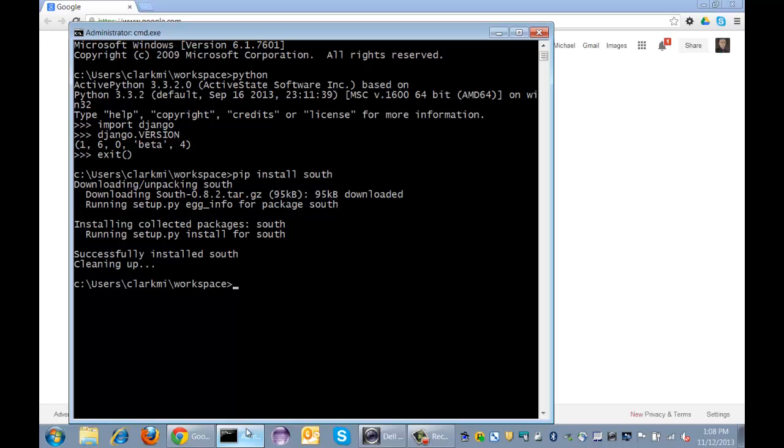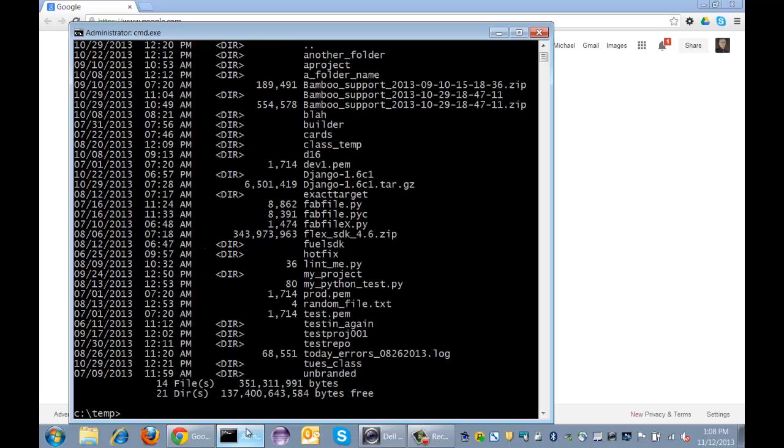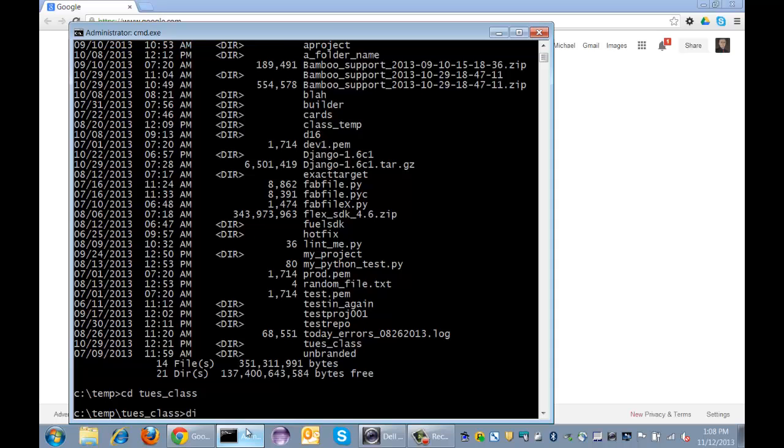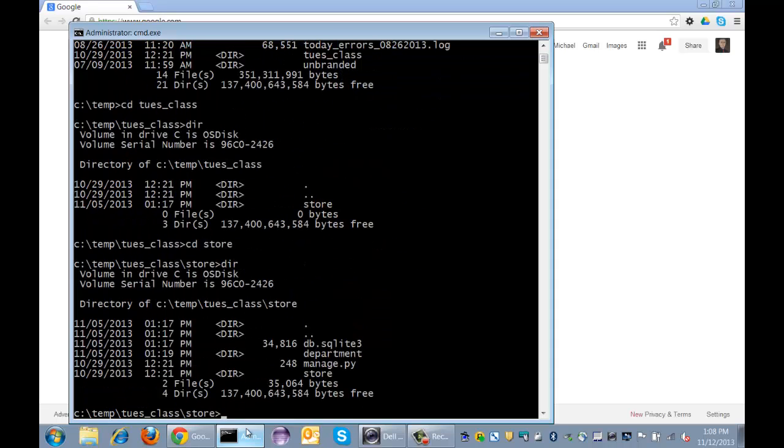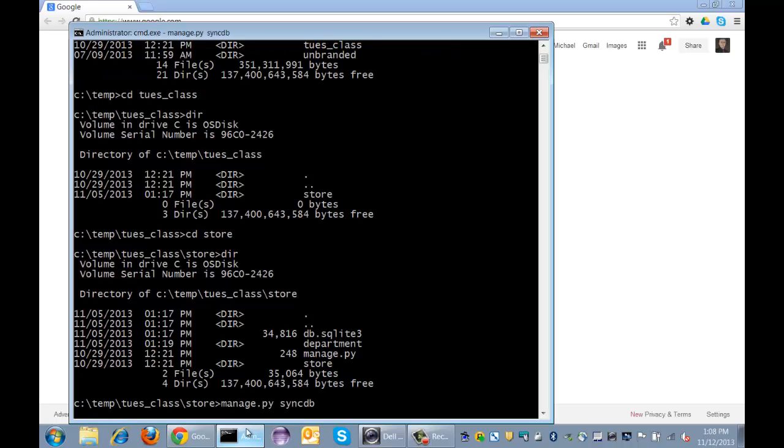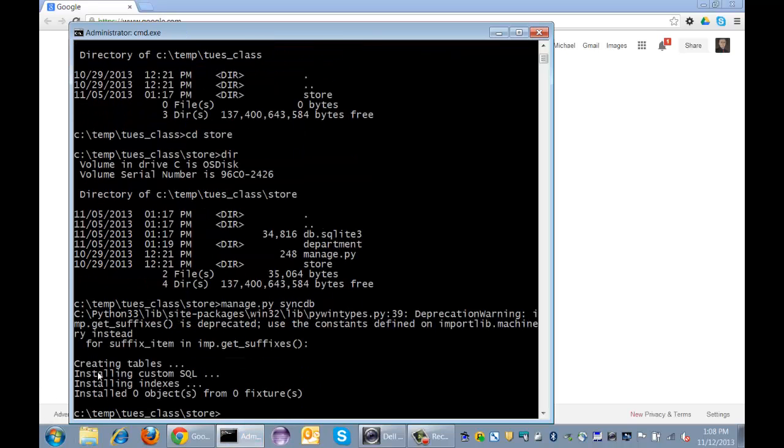A model is a direct representation of a table, and we cause those into existence with manage.py syncdb, and it says creating tables. So it is doing create table XYZ, blah, blah, blah. That's what Django is doing for you as a part of this, so we don't have to deal with that.